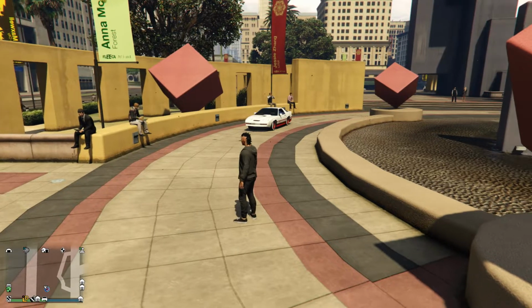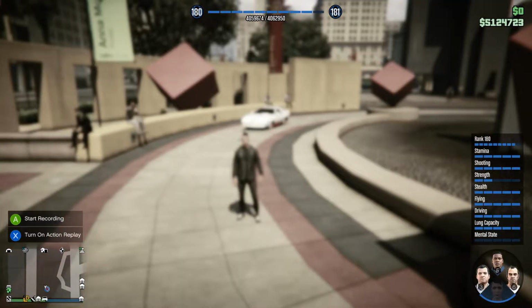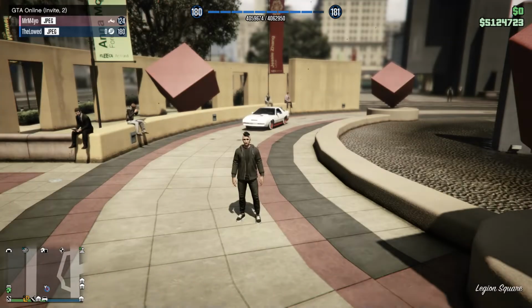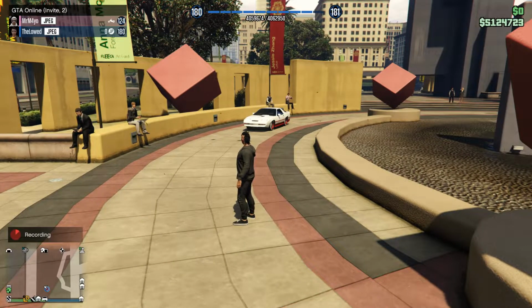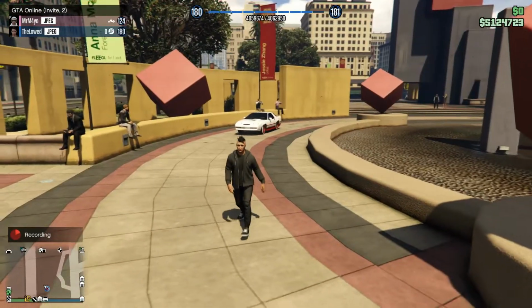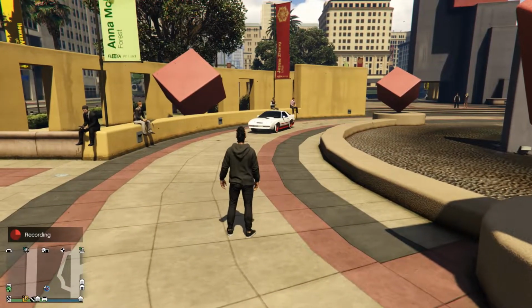So what you're going to want to do is start recording your game by holding down on your D-pad and then pressing A to start recording. Or I believe it's F1 on keyboard, not 100% sure. Now what you're doing is you're recording the entire scene. You're doing everything. So currently we've essentially got a picture of the car ready to edit.